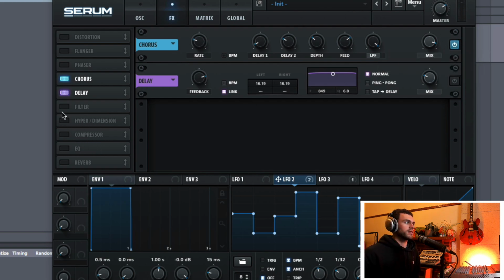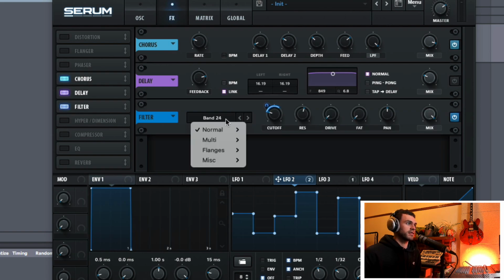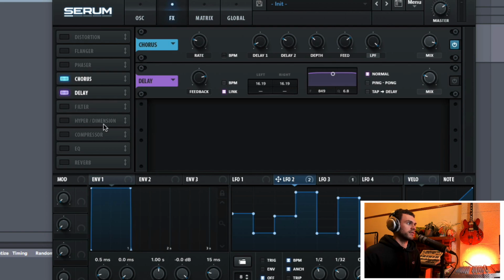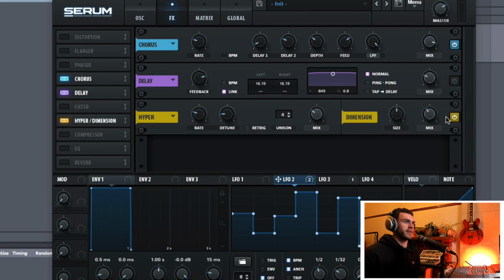And yeah, we can do this. There's more filters in here. We can go into some comb filters in here if we want. There's also in Serum, there's this hyper and dimension, which does a good job of sort of emphasizing that as well. So there's a few really cool ways of doing it.